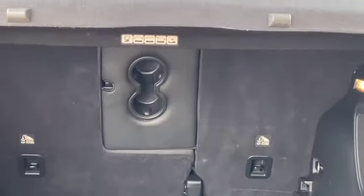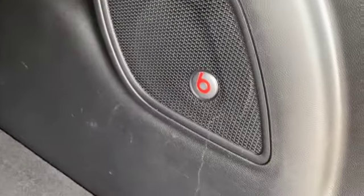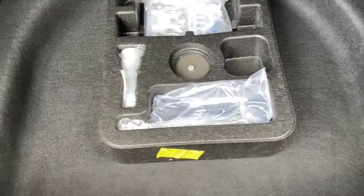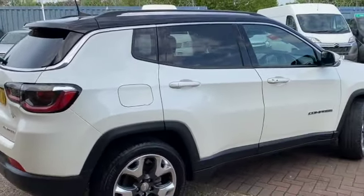You've got a good sized boot on the Compass. There's your reverse camera. We've got a parcel shelf, and you can see there's a load-through system or centre armrest. We've got the Beats audio system, an inflation kit, and 60-40 split rear folding seats. Make it nice and easy to close the boot. There's your lip spoiler on the top of the boot.